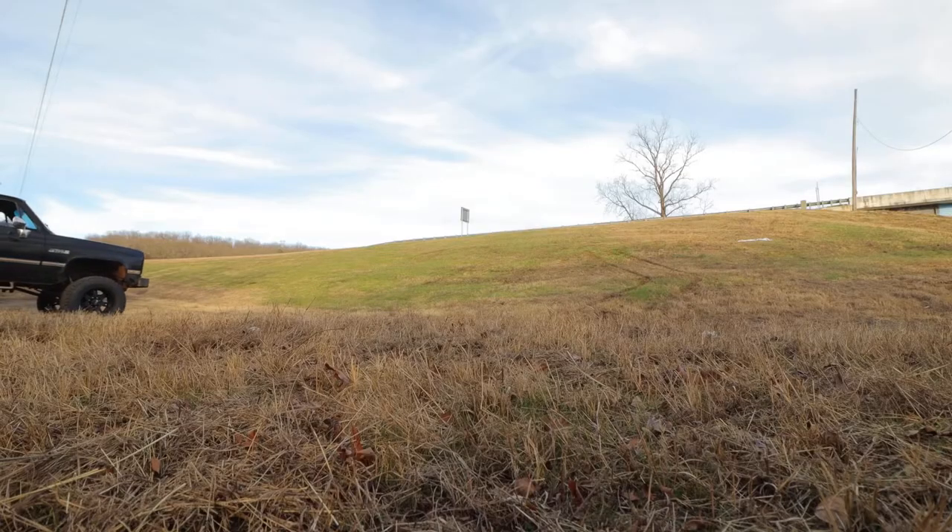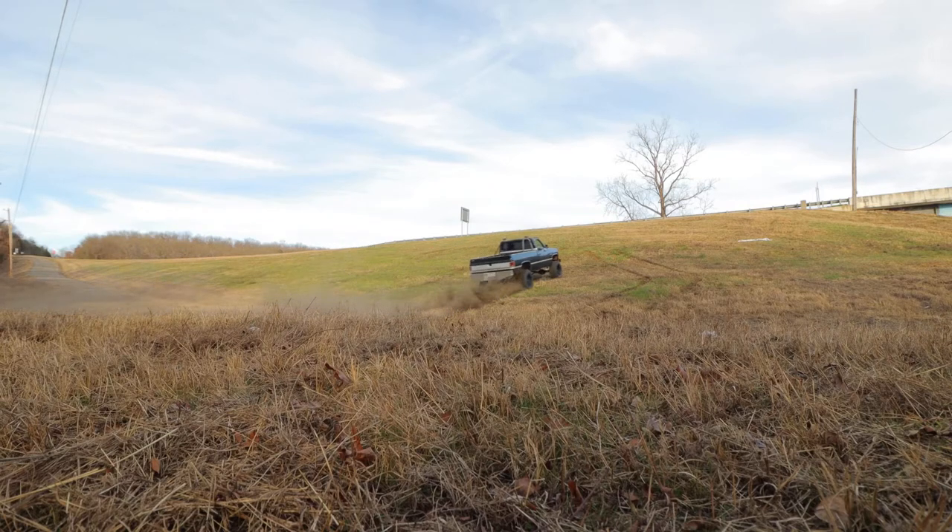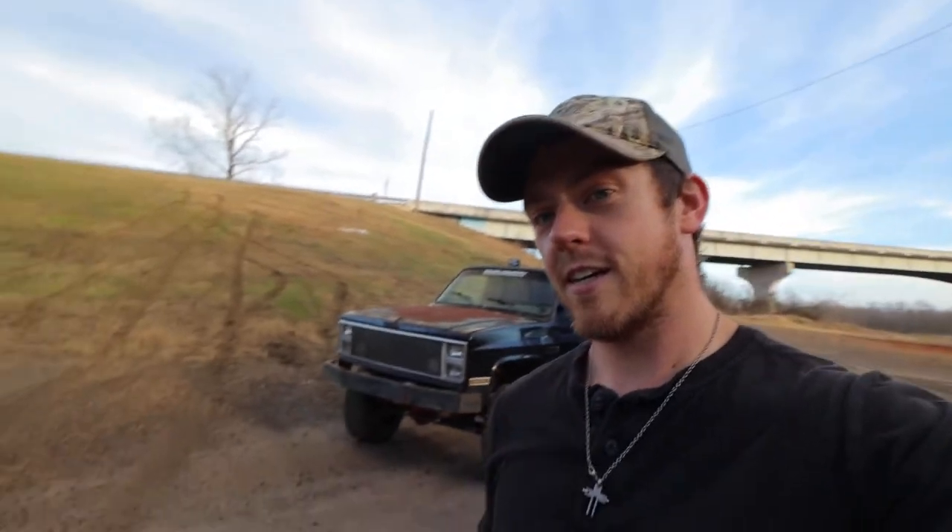Now that it's warmed up, it deserves one last opportunity to attempt a two-wheel drive hill climb. I would do four-wheel drive but it won't even spin, so we'll just do two. She just wouldn't quite make it up with these new tires — we lost traction up top. Not bad for a heavy truck in two-wheel drive with all-terrains on slick grass. I should have known she'd squeeze one last tank of gas out of me before I decommissioned her.